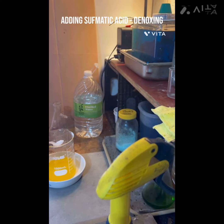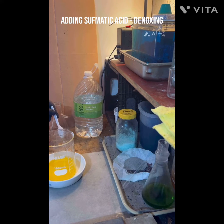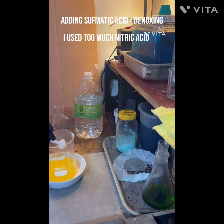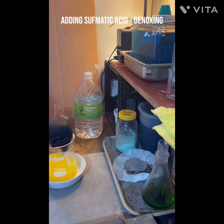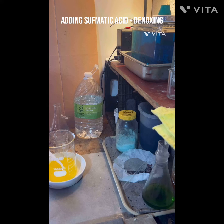I'd say we have a little bit too much and I've got to tighten up on that. We want to get rid of this so we don't dissolve the gold back into solution. That's why we use sulfamic acid instead of urea. It always happens. Okay, we've got that out. Let's just try one more - just a little bit more. Yeah, we're good to go. Excess nitric taken care of.